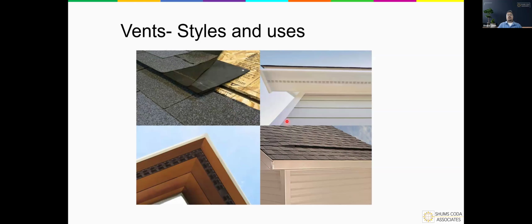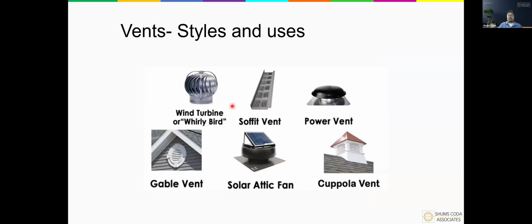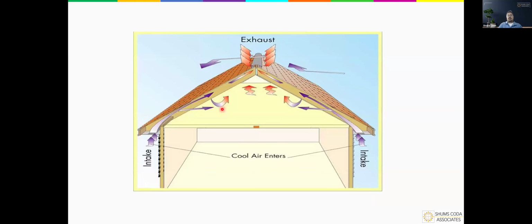but we still get that inlet. And so we might be wondering, okay, why do we have multiple methods? Why do we have all of these different styles out here? And why do we have both inlet and outlet? Well, what you're looking at right here is what's called a balanced system for ventilation. And so we see intake, we see that convection principle being used in the same way that we were talking about earlier as something that we fight when we talk about our thermal envelope.